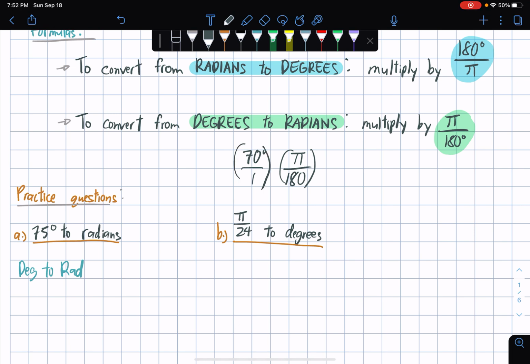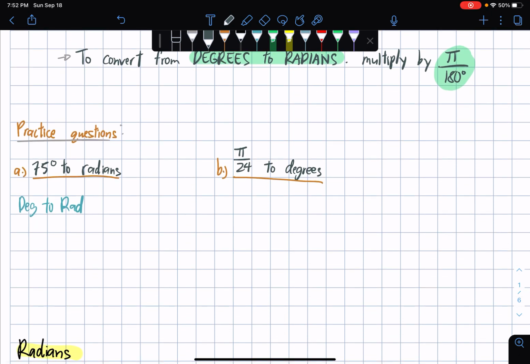So this is the solution. And just go ahead, place this in your scientific calculator. I'm already assuming that your teacher allows scientific calculator use in your exam, so make the most of that opportunity. Okay, let's go back to the actual question. 75 degrees to radians. So let's just put 75 degrees over 1. Then what's our formula for degrees to radians? It's pi over 180 degrees. So let's apply it to our current solution.